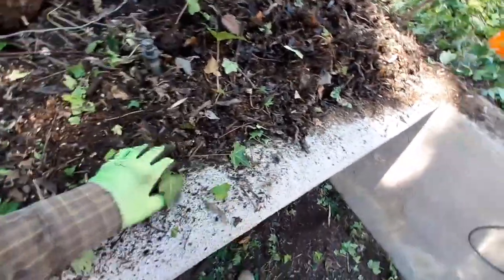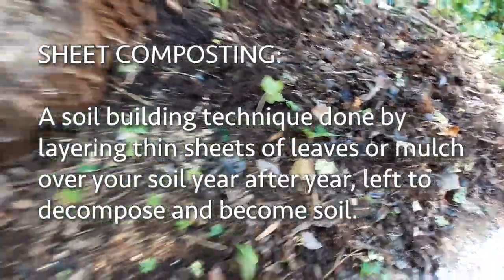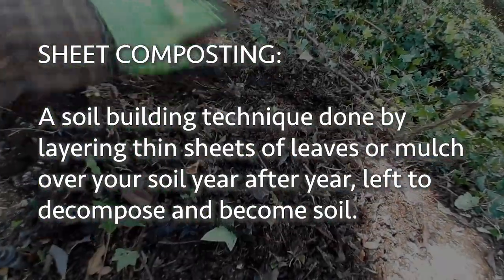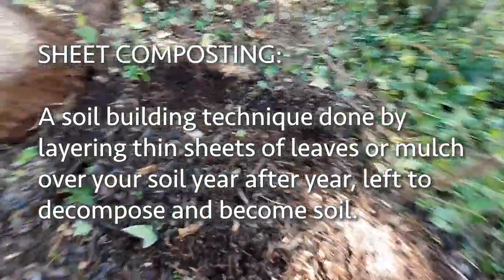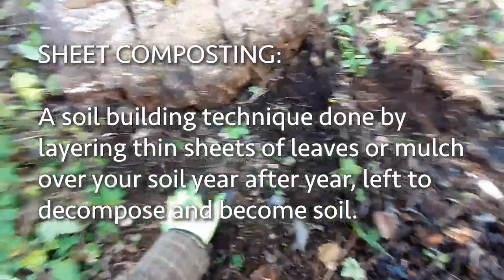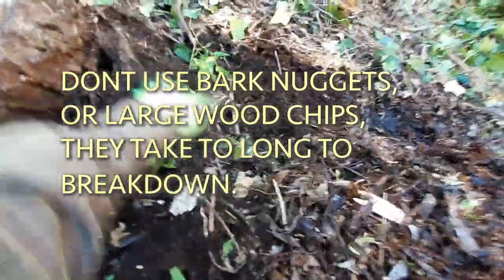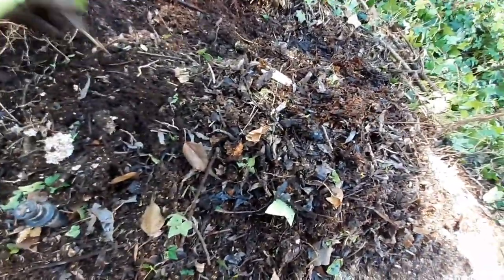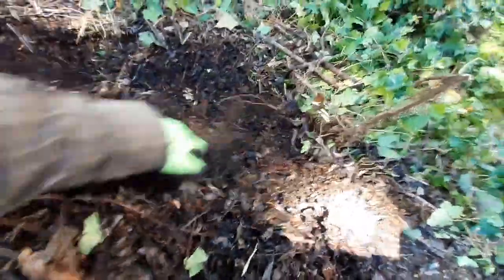One of the best ways to make good compost is called sheet composting, and it's done by layering. Every year you're layering sheets of leaves over and over again and they decompose very quickly — much better than wood chips. You don't want to use big wood chips. Just keep scraping. Look at how good this soil is. This is worth like $20 or $30, maybe $40, for the quality of it. People don't realize what's right in front of them — a lot of times they'll just throw this away. This is worth a lot of money when it comes to growing good plants.